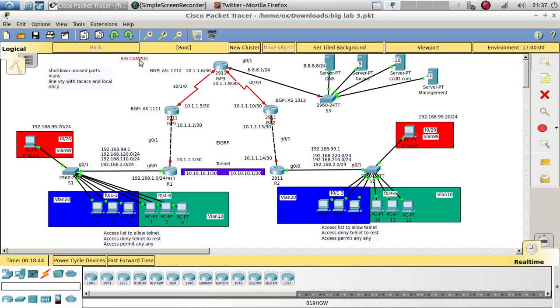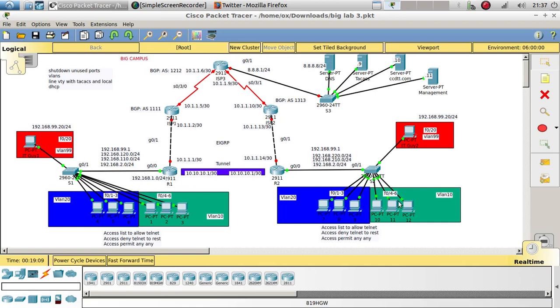And if you didn't see the video before, which is big campus part 1, what we did was we configured some VLANs, right? We did a little bit of security measures. We also added an access list, so we can only allow the IT guy to have access via telnet.